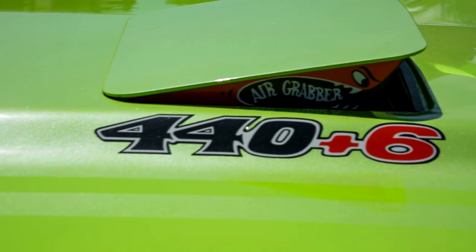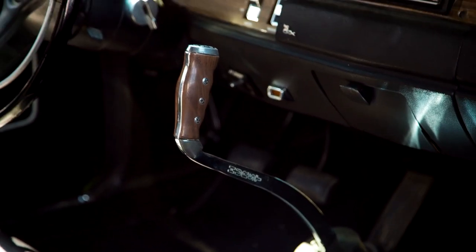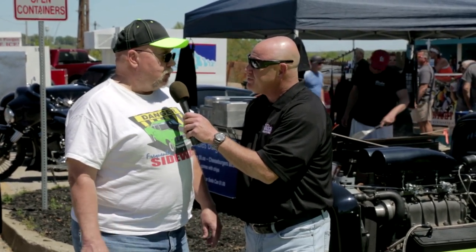An amazing story. A couple of years ago, we spoke with Steve, and he was on his way to the Magic Dragon, and the old drive shaft went out. But that's when you learned about the good people of this area, for sure. Yeah. I forget the guy's name now because it's been a few years, but he was a wonderful guy. If it hadn't been for him, I would have gone home on a trailer.